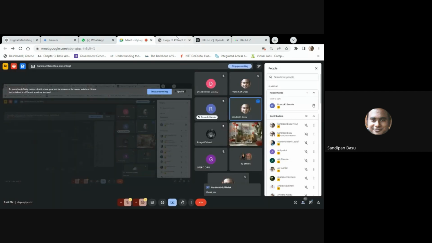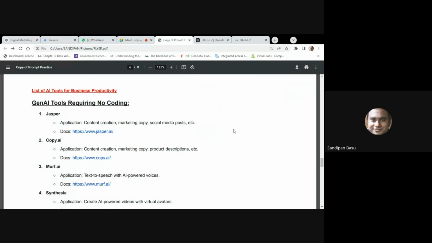So I would suggest, as Sir was telling, that you try these tools yourself, because unless you try it by your hand, you can't realize what type of output each of these is generating. So it's good to have hands-on experience, because the most striking feature is that you do not need any coding experience or any coding knowledge. You just type your text, type your prompt, and see the output.